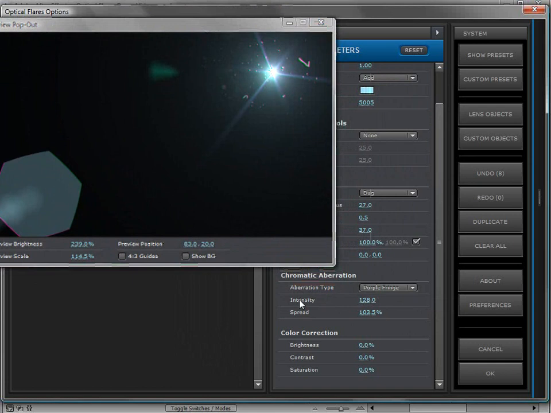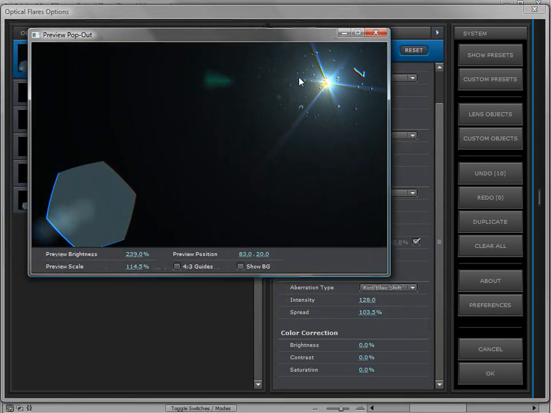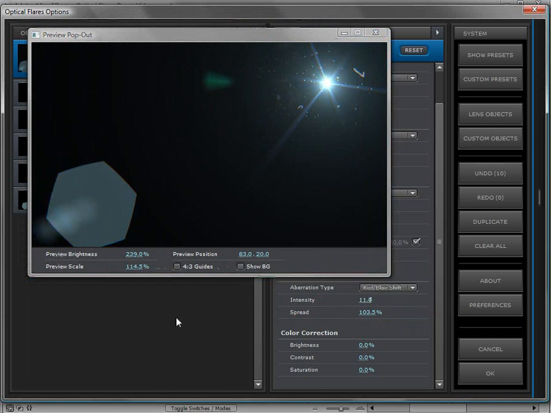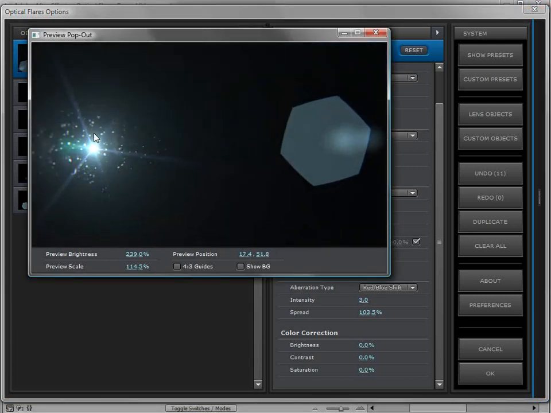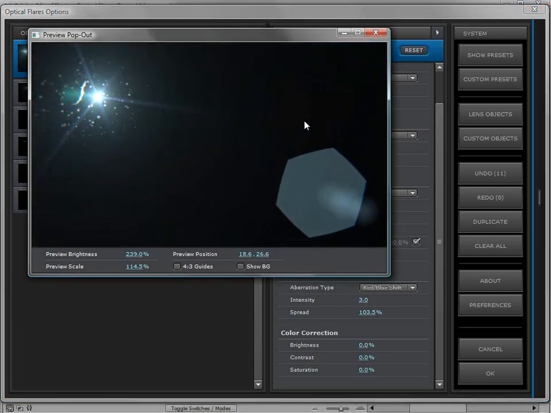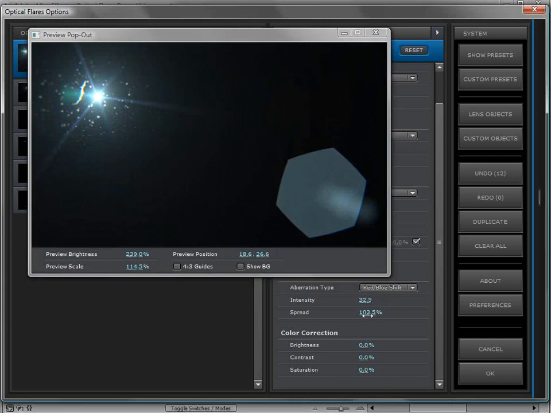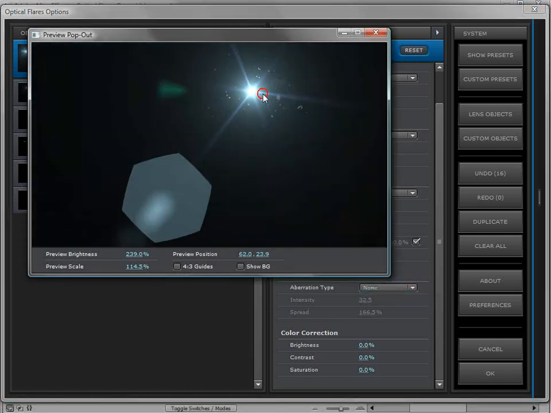There's two modes. There's purple fringe, and then there's red, blue shift. Now that's a little intense, so we'll bring that down. You just want it to be a subtle effect where you can just see the colors bleeding close to the edge, and it renders nice and quick, and just a cool feature to have. Now I'll go ahead and shut that off, and we'll take a look at another cool feature.